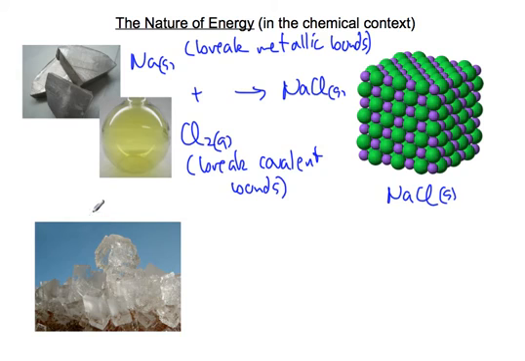Now, if we wanted to go back, so here's some solid NaCl again. So that's what it looks like in crystalline state. We can go back that way, and again, we would have to break those ionic bonds. And if we broke those ionic bonds, we could reform chlorine gas and sodium solid. And I'll tell you right now that the production of sodium chloride from sodium and chlorine is exothermic. So the production of sodium solid and chlorine gas from sodium chloride is endothermic. So that would be a net requirement of energy.